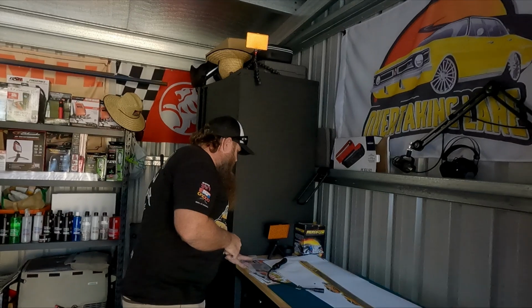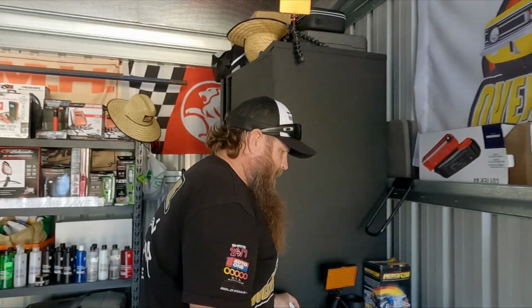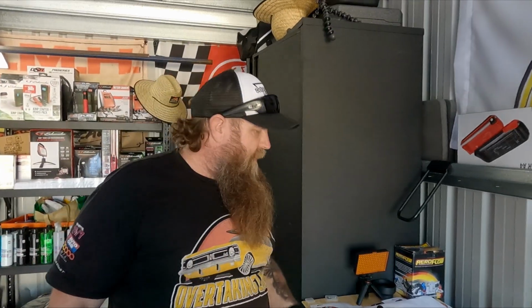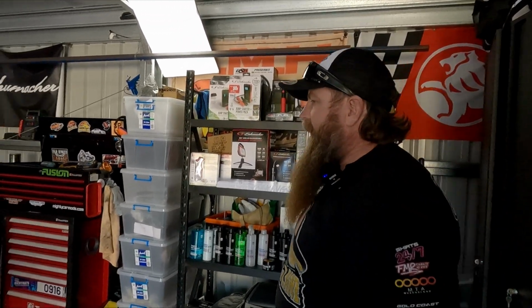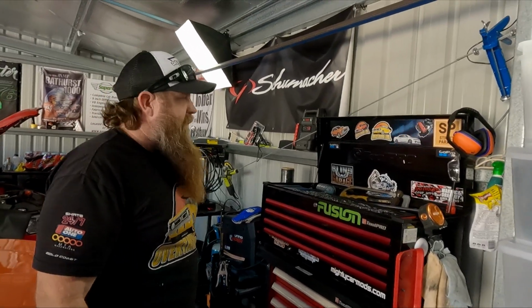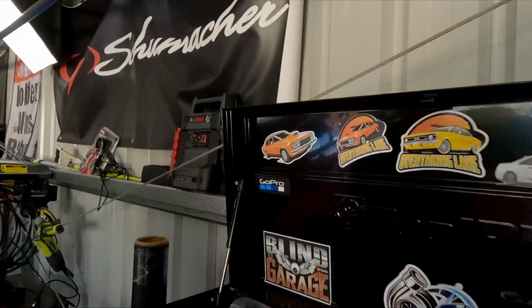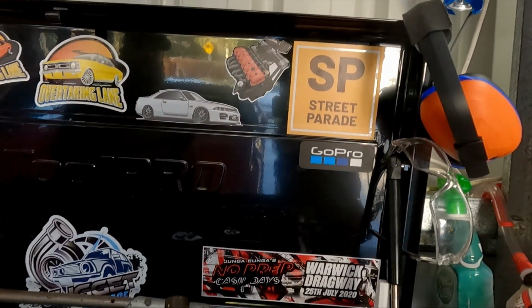And yeah, we'll produce some of the stickers for Overtaking Lane. So, well, cool little HJ ones. I really like these ones. That's just some test material there, but we've got some nice new glossy stuff as well coming. Merch, a few shirts, all different styles of drying towels. We just had someone come in and pick up an order of half a dozen drying towels. They love them. So, yeah, it was an order for a car club. So that was really cool. And people, once they use them, they love them. So, a few stickers up here. Yeah, it's just a few floating around.